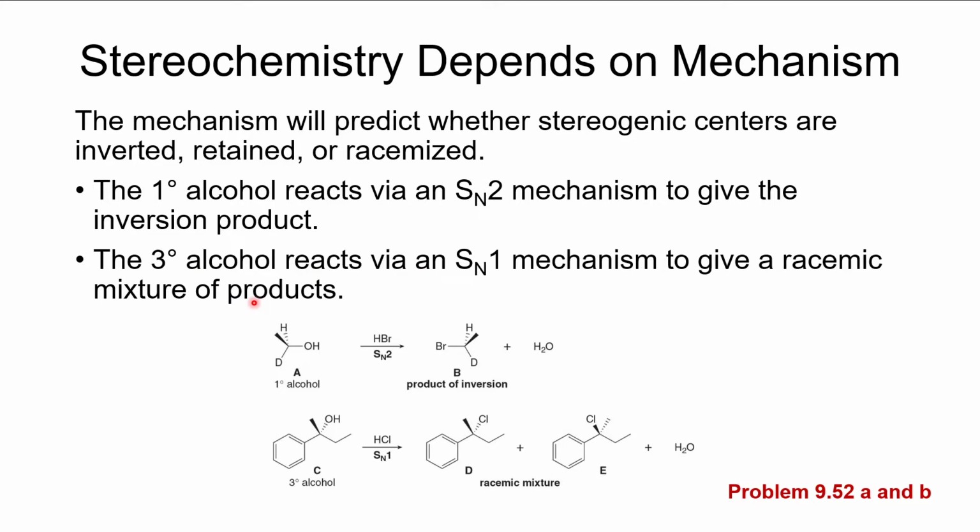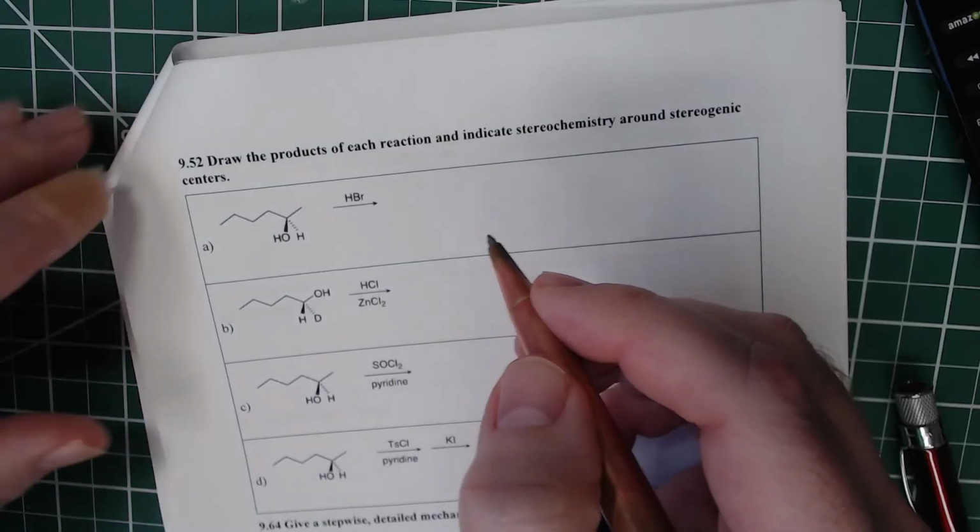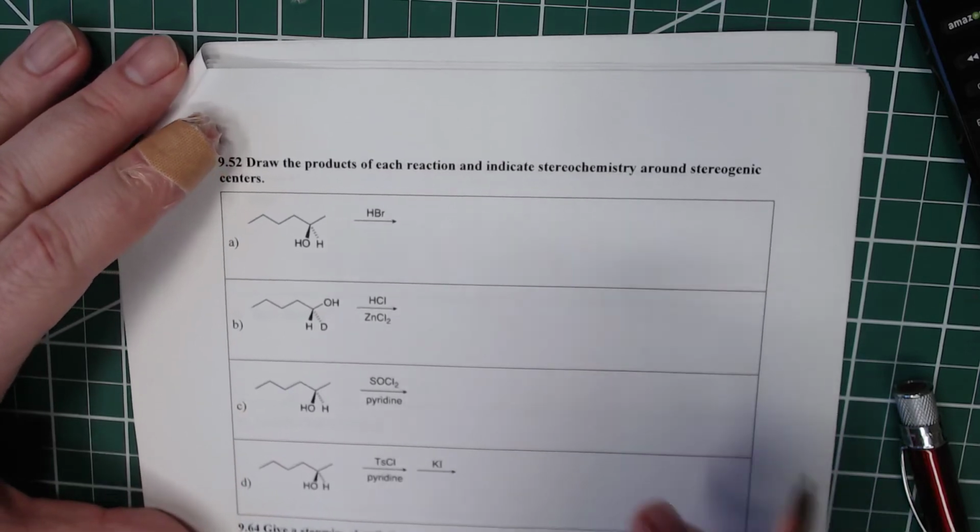All right. So for this, we want to look at number 52, but just parts A and B. And that's because C and D are part of the next section, but I didn't want to go all the way to the end of that next section without having done these. So we'll switch over to our document camera again.